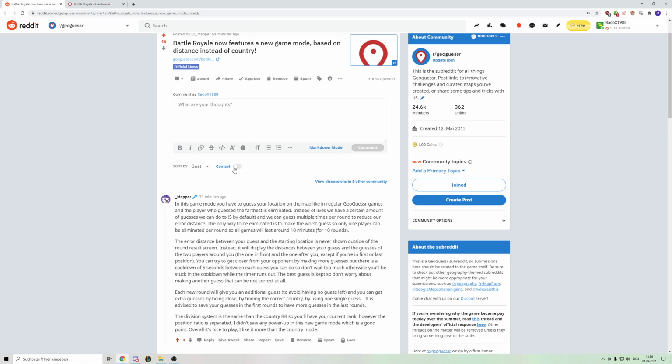You could try to get closer to your opponent by making your guesses, but there is a cooldown of 5 seconds between each guess. So don't wait too long, otherwise you'll be stuck in cooldown while the timer runs out. The best guess is kept, so don't worry about making another guess that can be not correct at all. It sounds a little bit weird at first, but I mean, you don't have endless lives, so yeah. Each new round will give you an additional guess to avoid having no guesses left, makes sense.